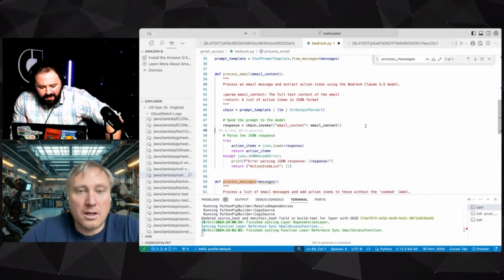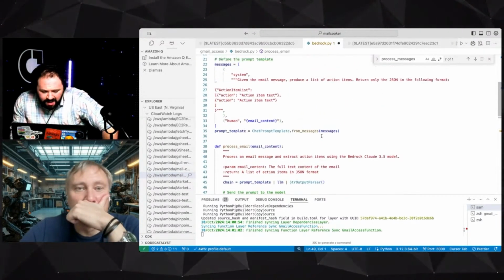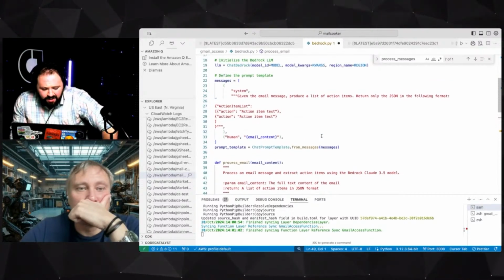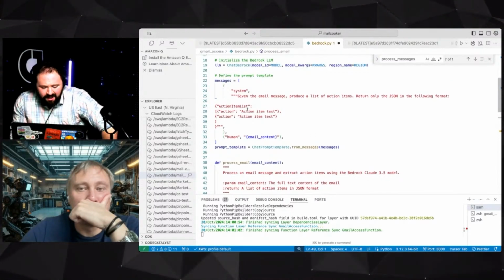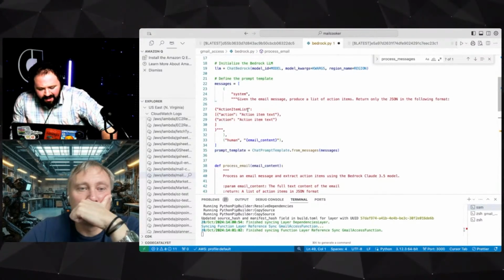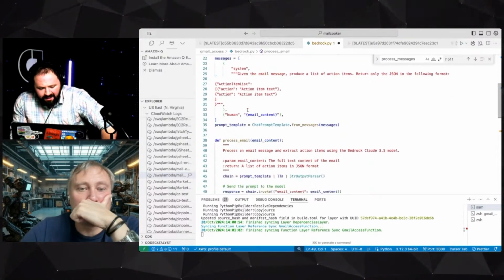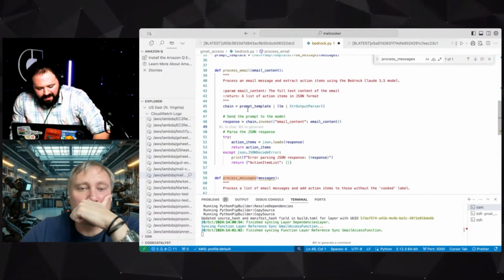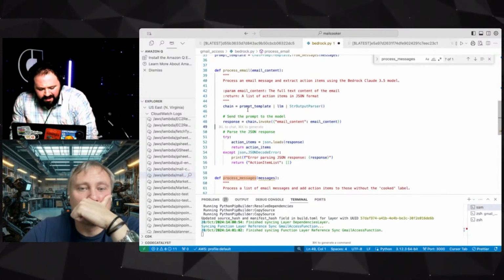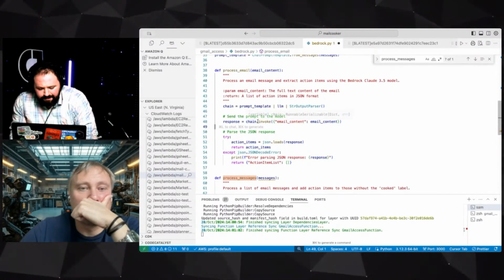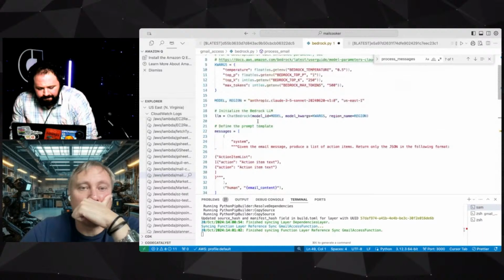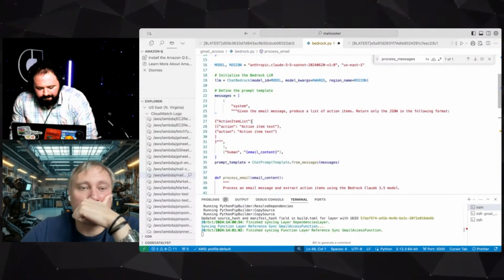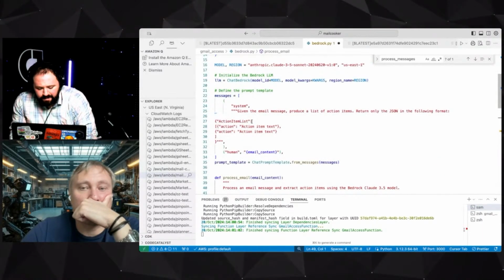It's trying to substitute into the prompt, right? So if we go up to the prompt template, is it trying to substitute that at prompt time? Is it somehow reading that as a variable?